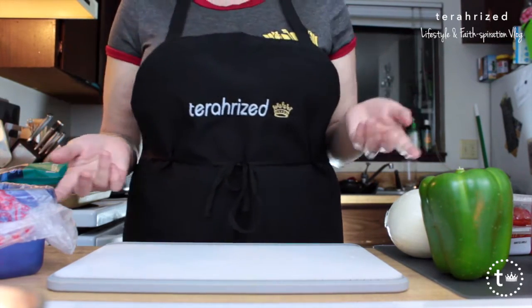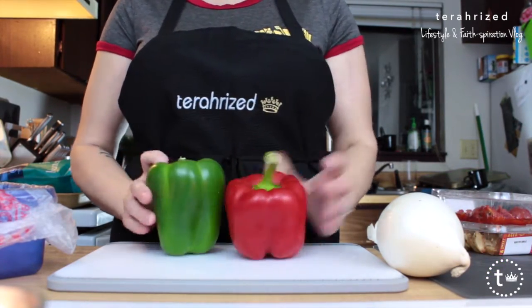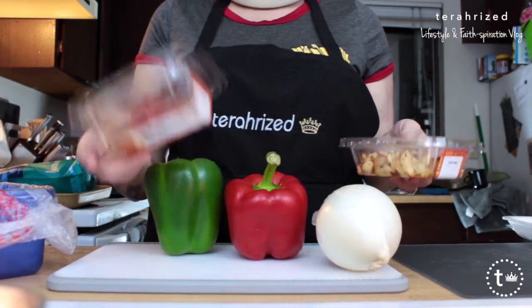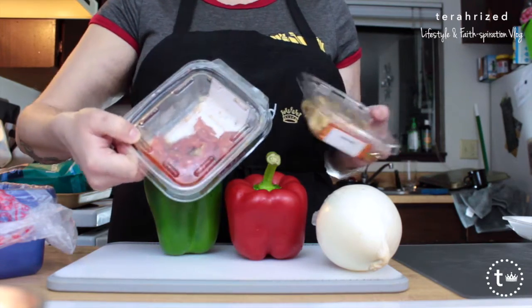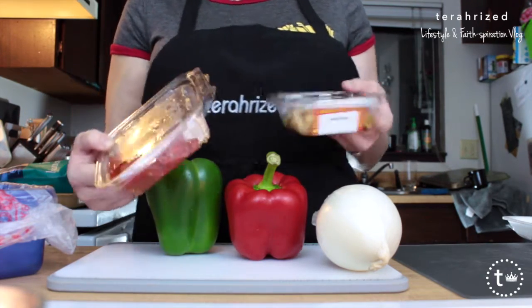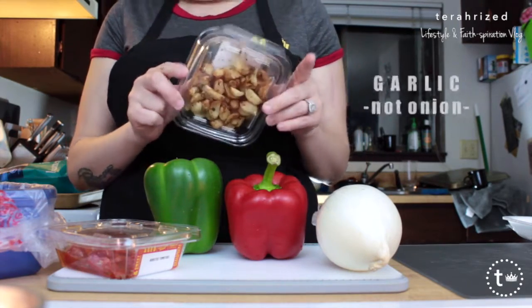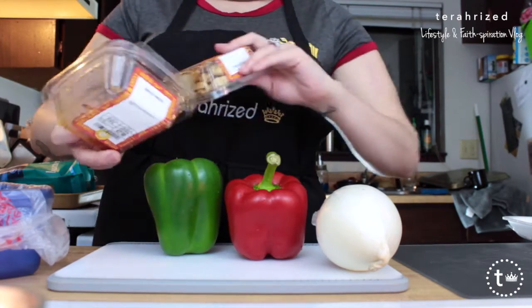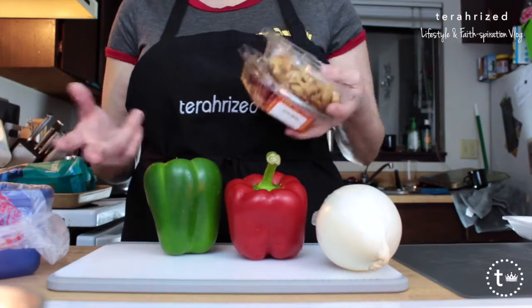And yeah, let's go ahead and get started. So tonight I'm using red bell pepper, green bell pepper, onion, roasted tomatoes. These really add a lot of flavor to the meal. I buy these locally here at Fred Meyer, but I'm sure there's another type or brand at a store closest to you. I also purchased caramelized onions. I use these two ingredients quite heavily in a lot of dishes that I make. They're pretty convenient to use when I'm cooking and I don't really have a lot of time.